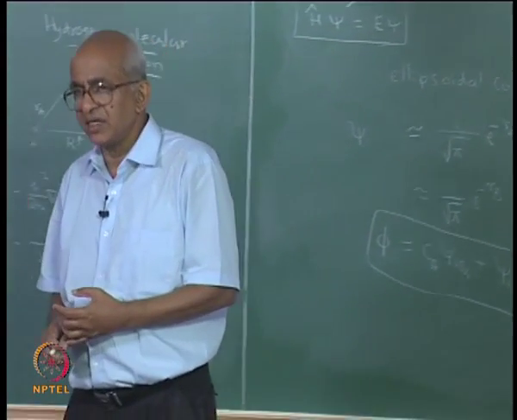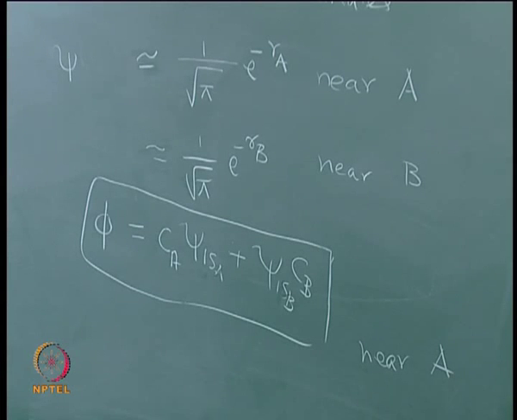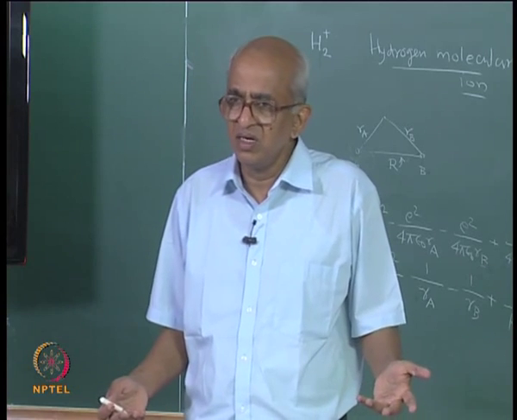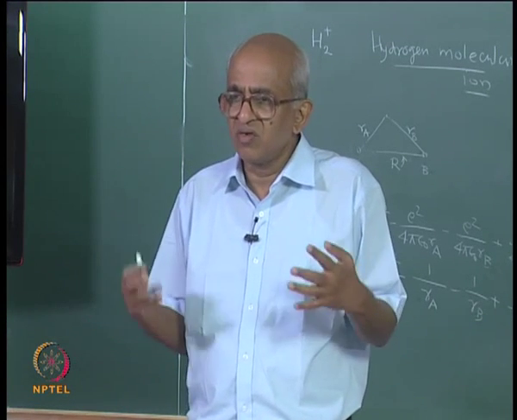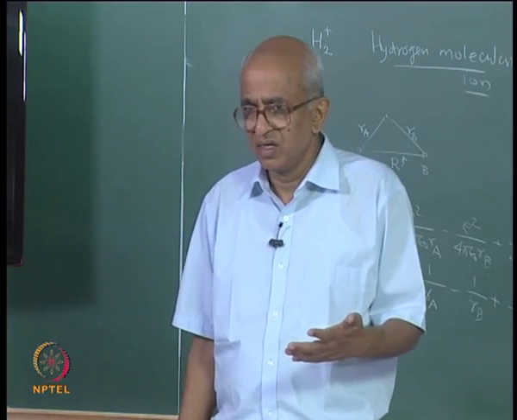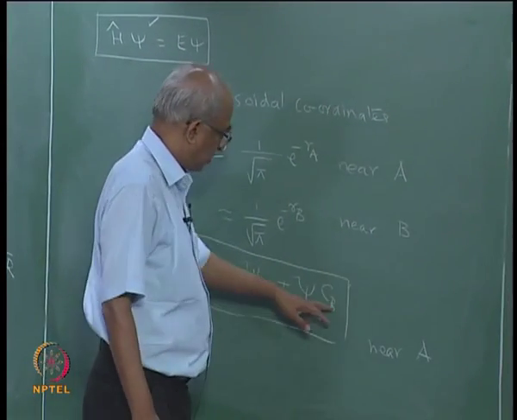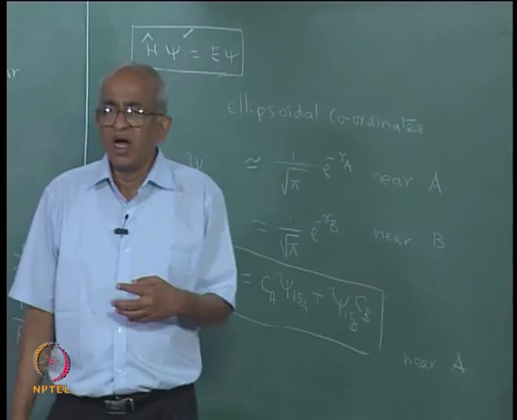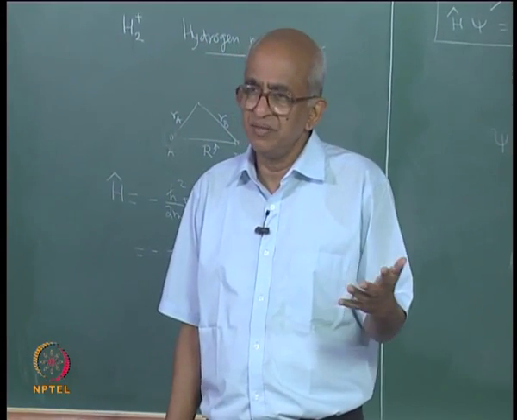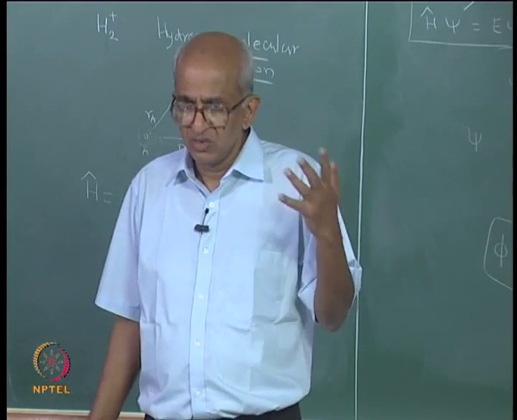And if you say that, then the natural question is how will you determine the values of Ca and Cb. So, the procedure is extremely simple. We will calculate this object which we have been referring to as script E, correct. And if you look at this function, there are two parameters Ca and Cb, and what should I do? I have to adjust the values of these two parameters in such a fashion that script E has the least value. So, that is the procedure. So, let us try to do this.